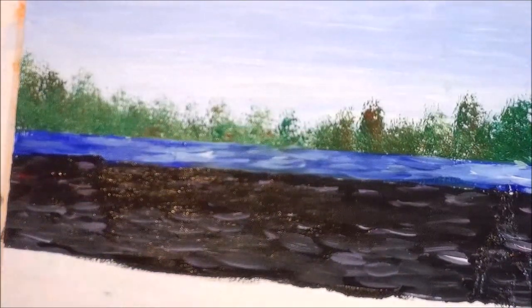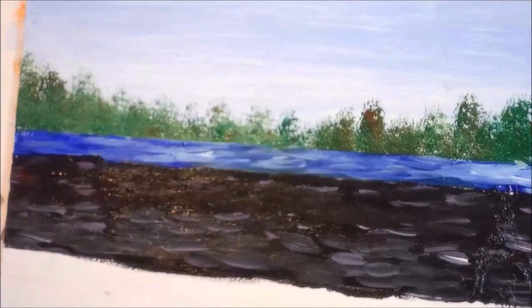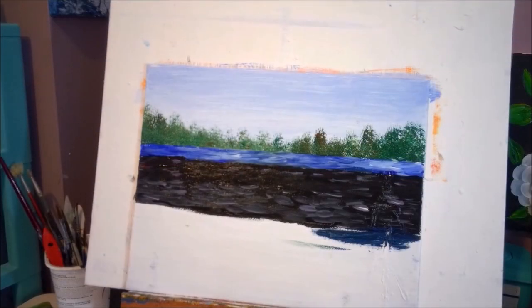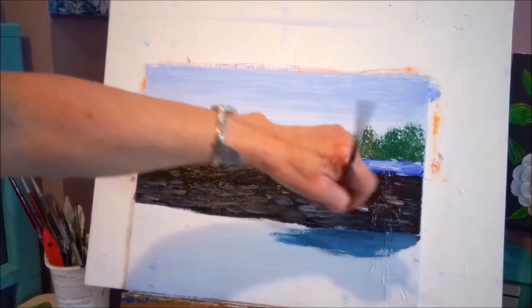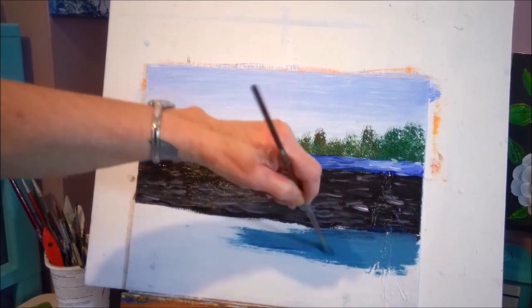Now let's take our tape off again. And this time, we will do some water down here, while we're waiting for all that to dry. So we can take our fan brush and we'll take some blue and some green. Some white. More on the blue side. So a nice paler blue than that. So we got this color blue and I just put more blue than green, a bit of white. I got that color.